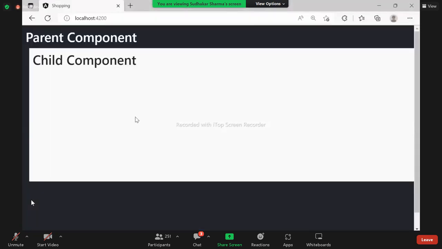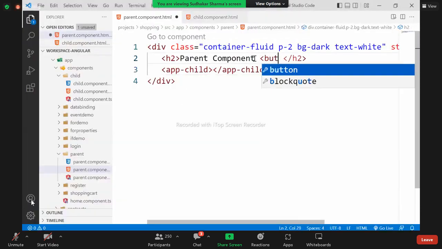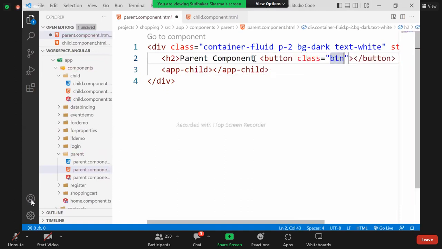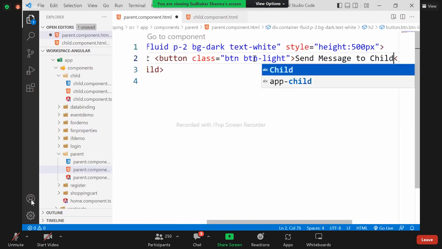So we have the parent component and the child. Now we want to transport some data from parent to child. You can directly transport, or you can transport on any event. Event means a button click or something. So in the parent component, I will keep a button here, class btn, and here I will give send message to child.